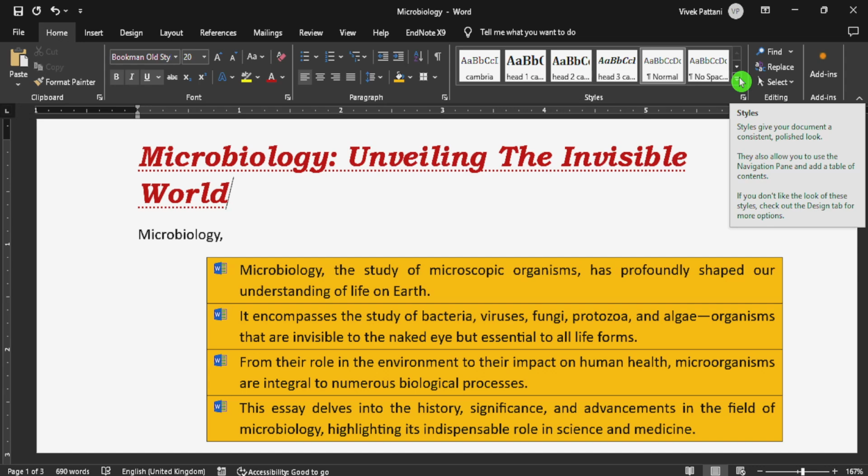Imagine a document of 2 or 3 pages where each and every paragraph starts with different fonts and different sizes. The document may not look consistent or polished, and it may also look unprofessional. So by using the style options, we will reduce these errors. Let us start with the style options.